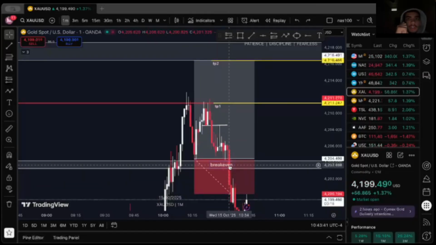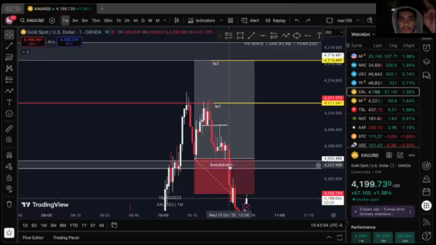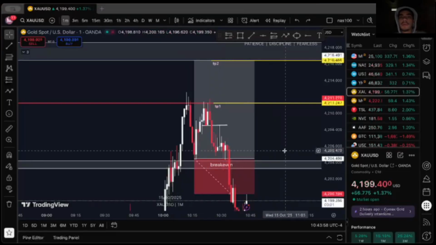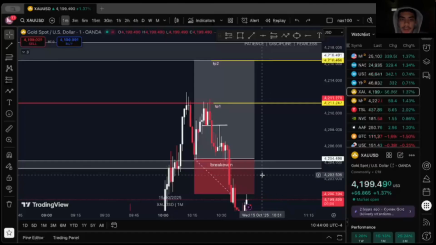Guys, make sure you're journaling your trades as well. If you are not journaling your trades, how are you going to know how to progress in the areas that you are weak at, when you're not writing them down and seeing where you're doing wrong? Also, what you're doing right. Because you could be doing something right, but you could always sharpen that as well. You got to make sure that you're journaling every single trade that you take.